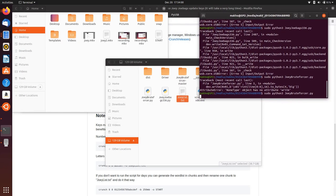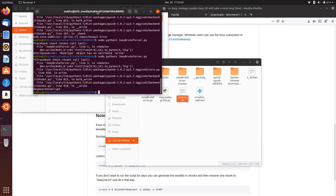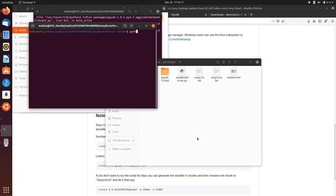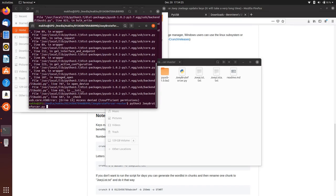I believe it's working. Actually, before I let this continue, I'm going to interrupt that. Power cycle my Joey, and we're going to go into the old version of the script just to double check that it's working. So we're probably good. Access denied, insufficient permissions, so we do need to run that sudo.